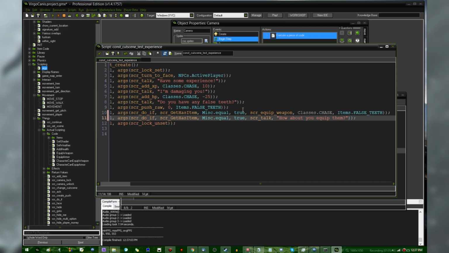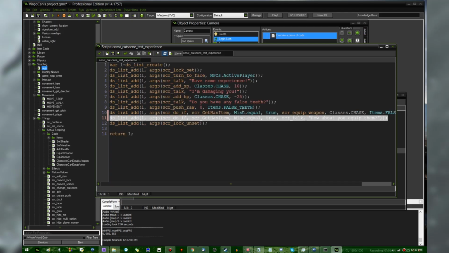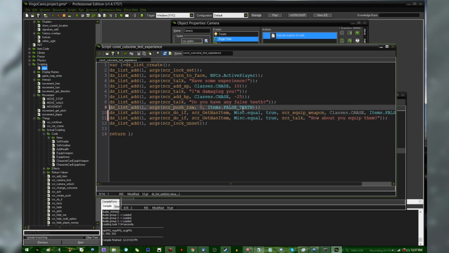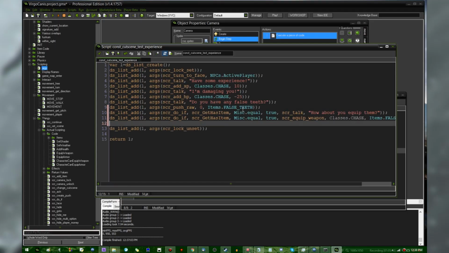And then we're going to wait a second and then dequip them. Yeah, alright. ds list add list args scr wait and 1 second.